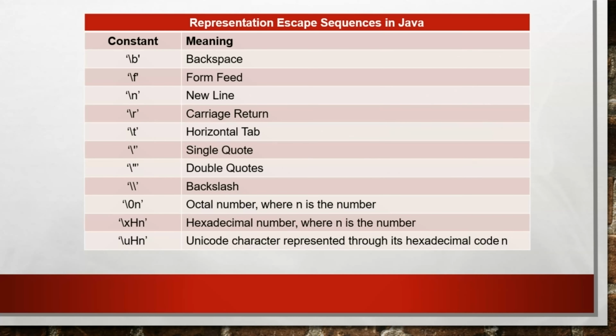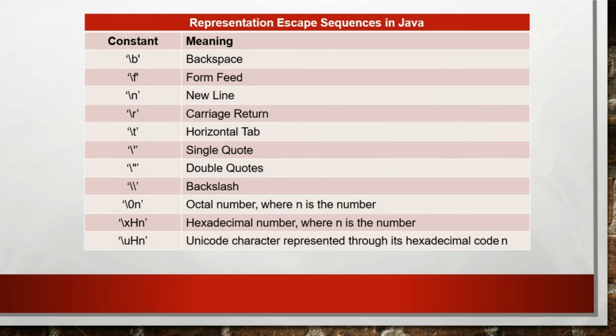Now if they are non-printable, how do we represent them? Here is a list of escape sequences and their representation. If you have been following this video from the beginning, we have already learned about some of these while learning about white space. \b means backspace. \f is actually used to clear the screen. \n is used to go to the next line.